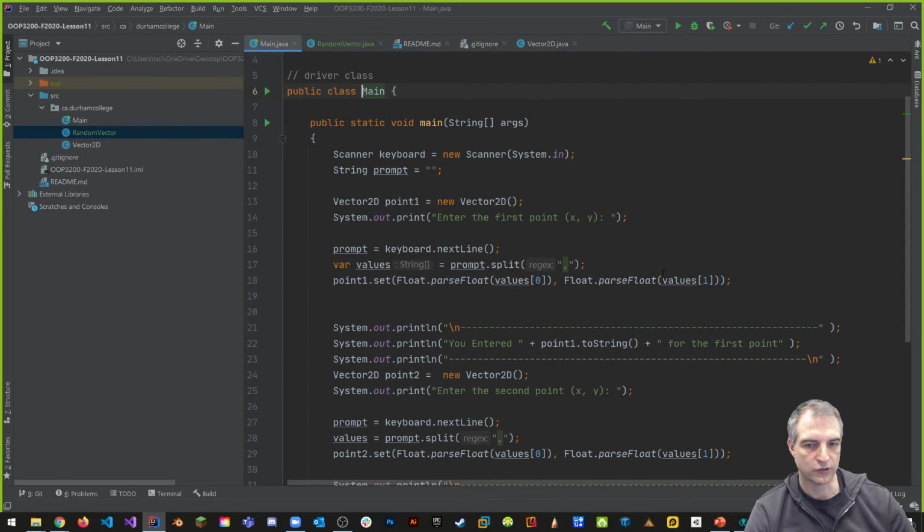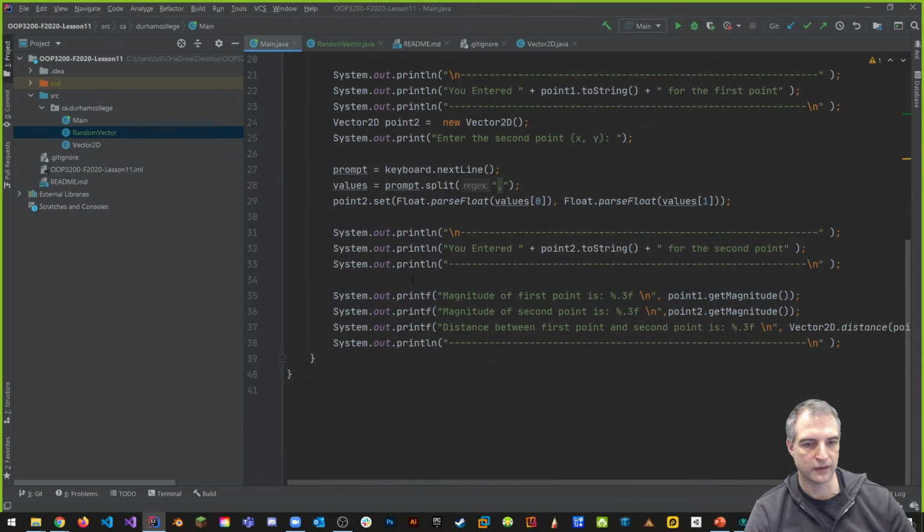Instead of me entering the first point and second point, they're going to come from my random value generator. So I want to generate a random point in two-dimensional space, and then a second random point in two-dimensional space.